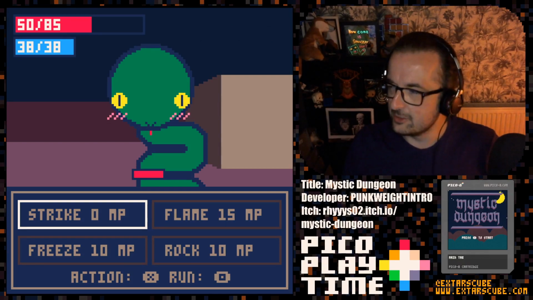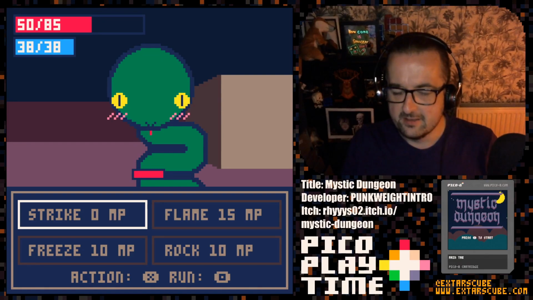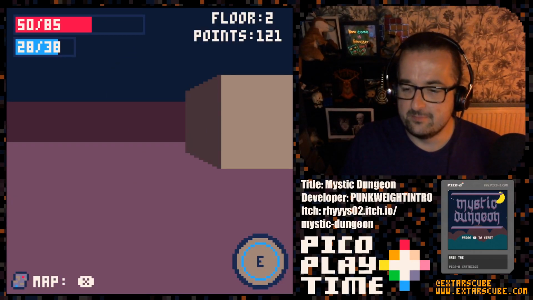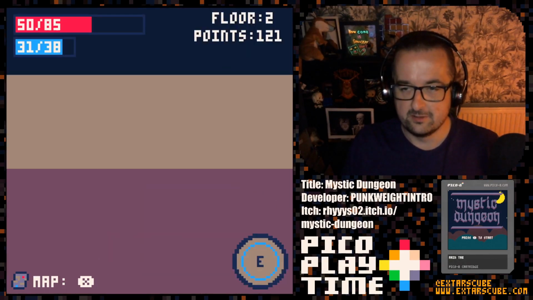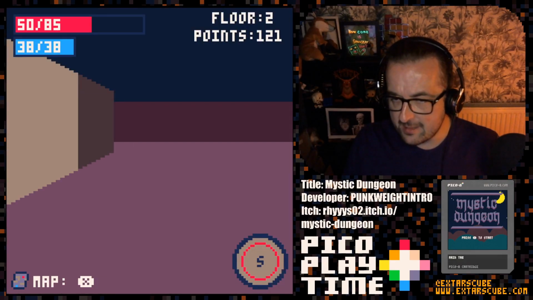Oh, we've got a snake. I do like the snake. Look at its cheeky little face. Anyway, it is a nice looking snake, but we're going to throw a rock at it anyway. Nice. One shot. Oh, we've got a yellow upgrade there near the stairs. That upgrades our power, so we can do more damage. But first, we must get more health.